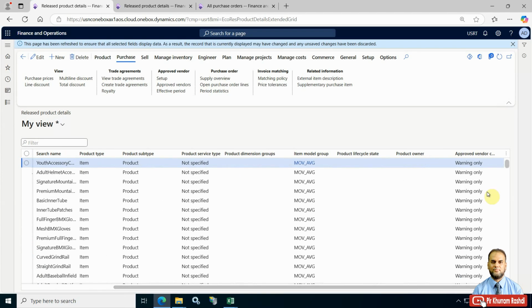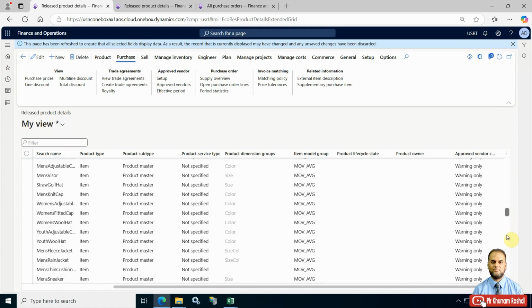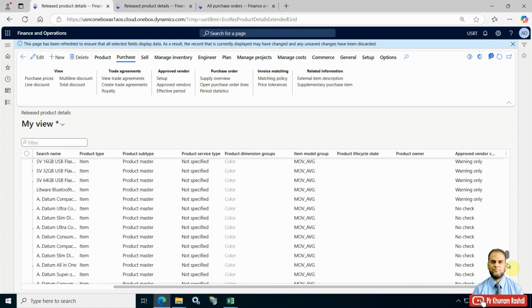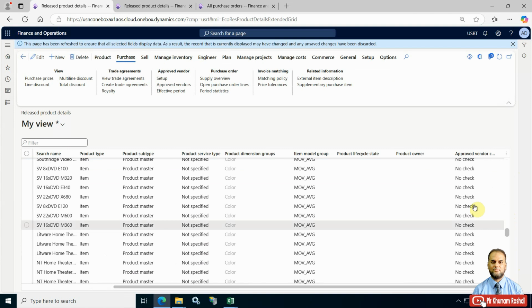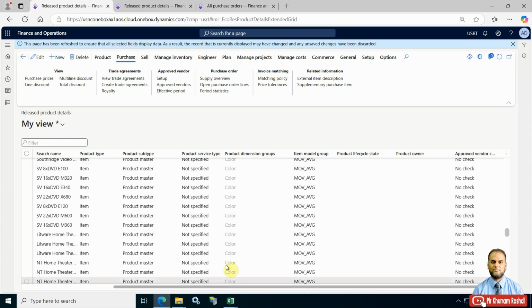As you can see, there are many products with warning only now, and before there was no check. Still there are no checks, so it is still updating. Let it complete the update, and then you will see the warnings have started appearing on the concerned business documents.